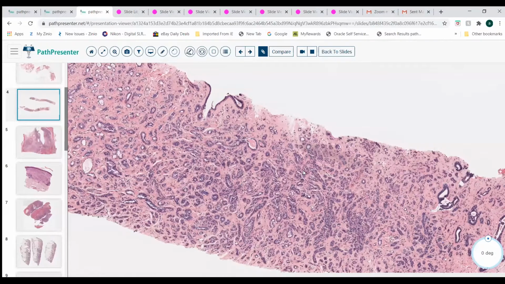You just write, this looks like a complex sclerosing lesion with a lot of ductular proliferations. There is uncertainty about the presence of myoepithelial cells histologically. Therefore, my differential diagnosis is between sclerosing adenosis or complex sclerosing lesion and/or tubular carcinoma. And I'm going to do immunohistochemistry for myoepithelial markers to differentiate between the two.